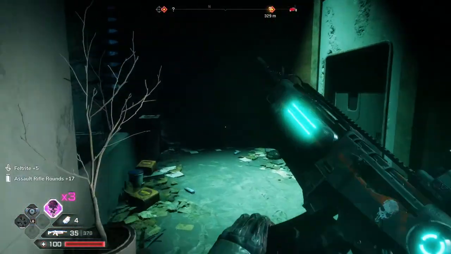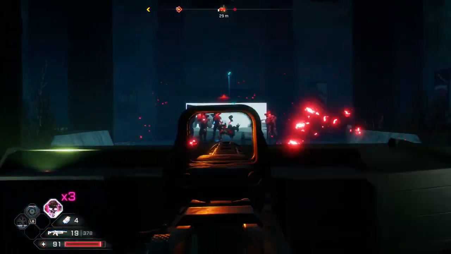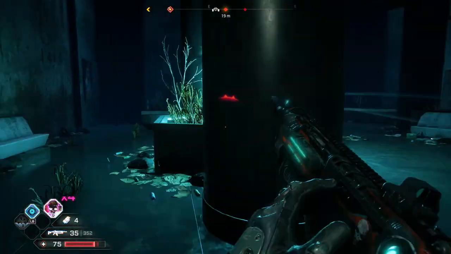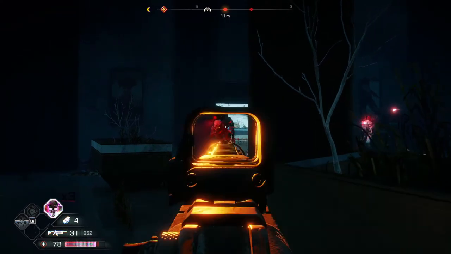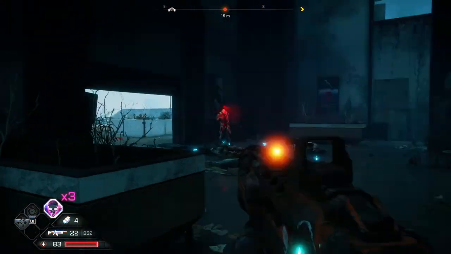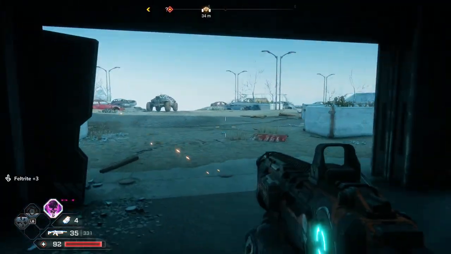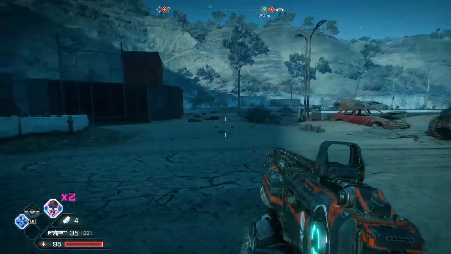Go away. Come on, give me some ability. Is that everybody? Well, that was easy enough. Let's go ahead and jump to our next location.